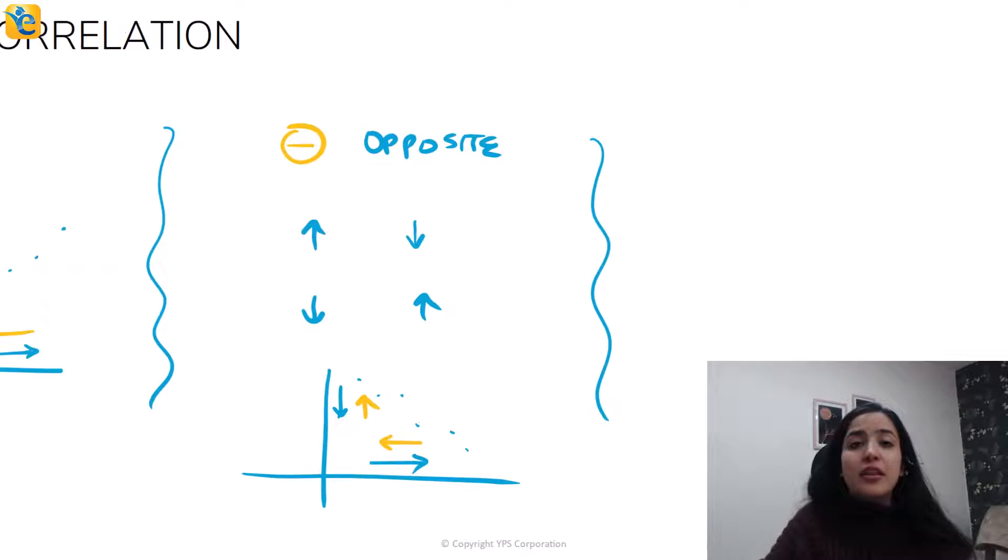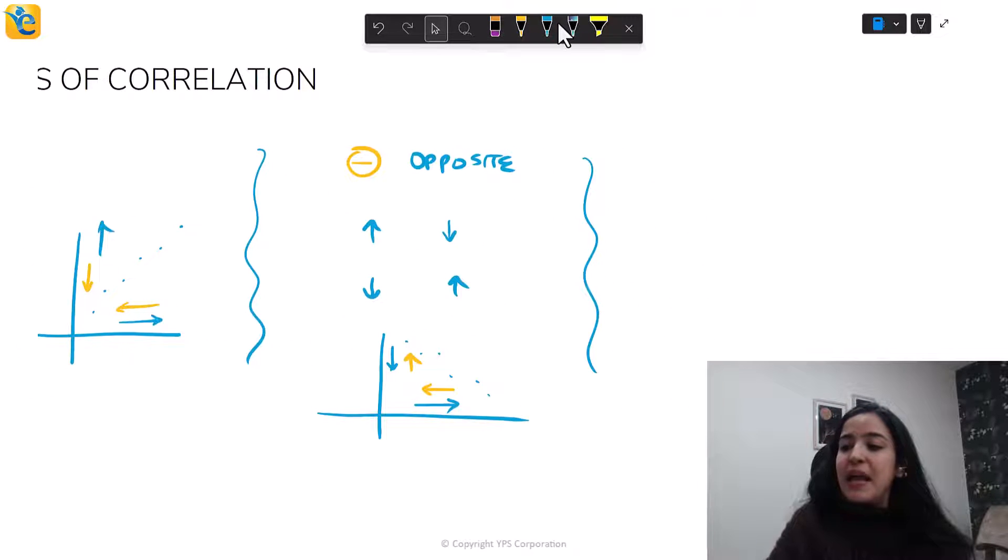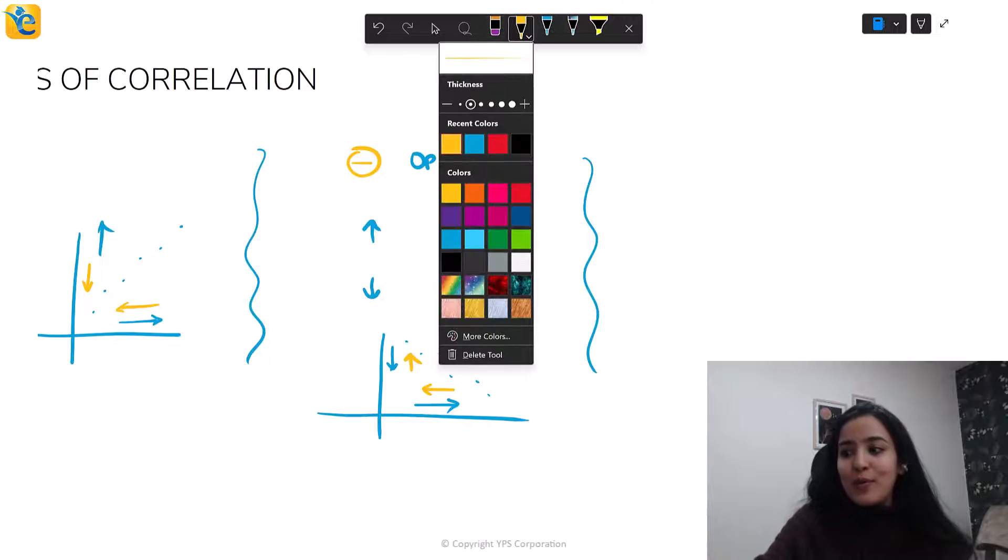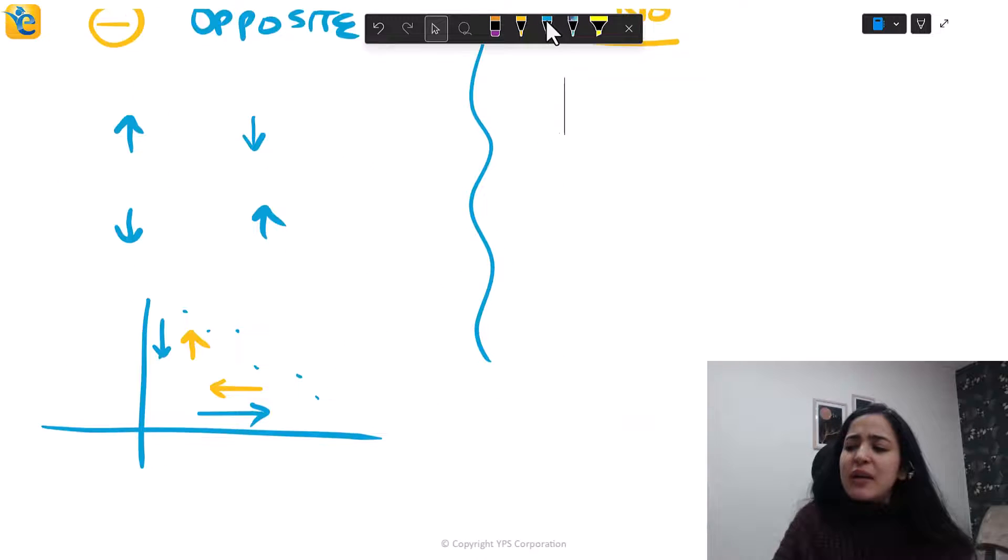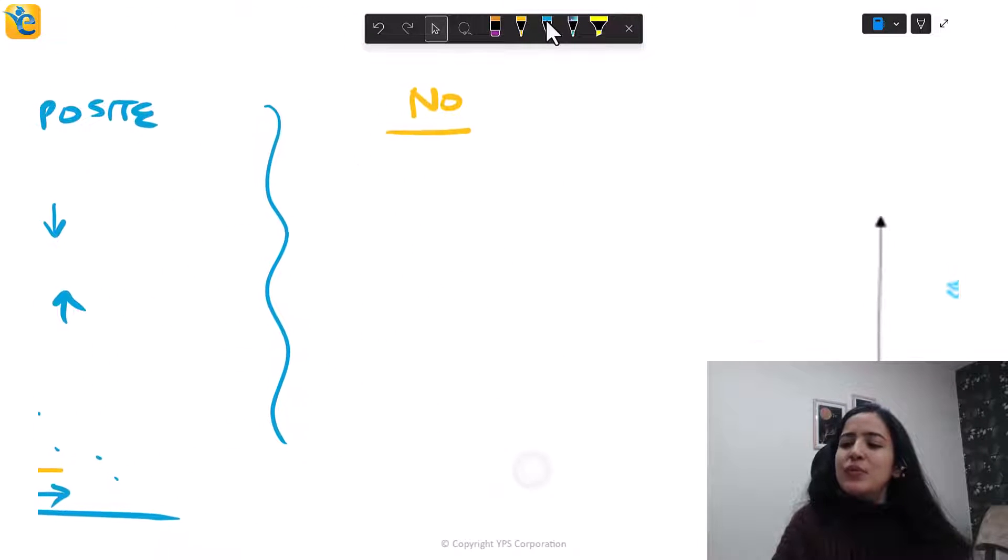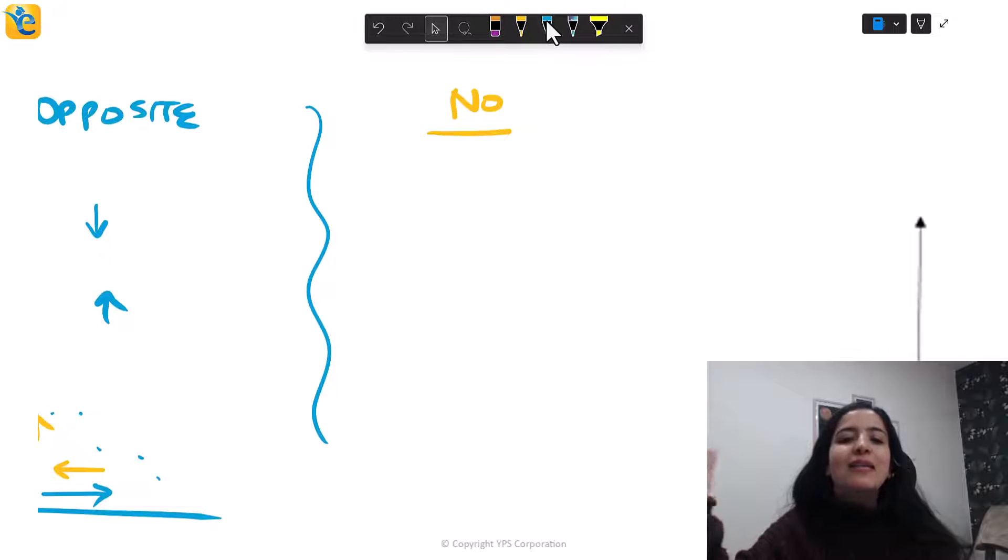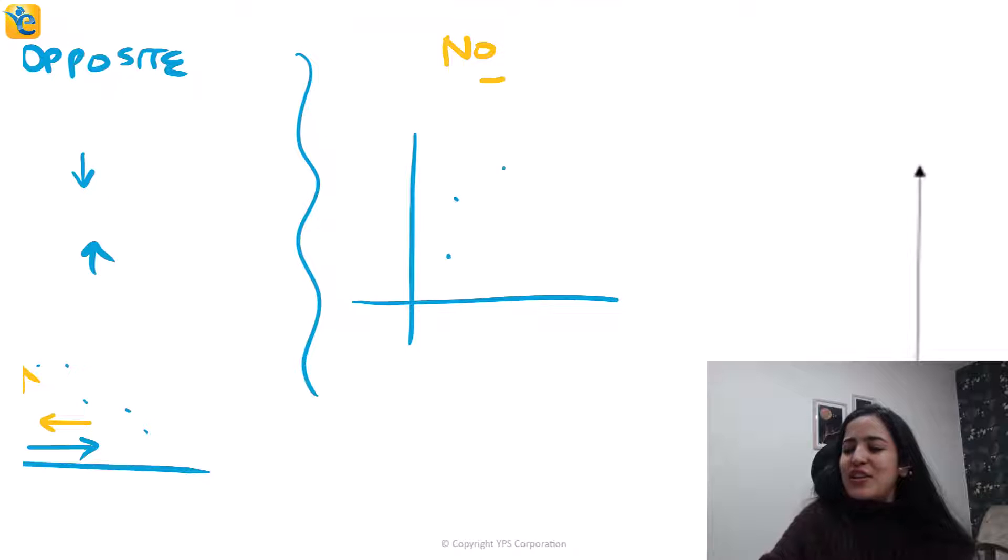And finally, the third type of correlation. What's this third type? This is where you really have no correlation. Positive is out, negative is out. This is where there's just nothing. What does it mean to have no correlation? These are cases where there is no clear relationship between the movements of the two variables. In this case, you will feel sometimes, this is increasing, maybe that one is increasing, but suddenly it'll be like, no, it's decreasing. There will be no clear pattern. If you see this on a graph, it'll be just all over the place. You will not be able to really tell a pattern that my X increased, so Y increased or Y decreased. This is where you have no correlation.